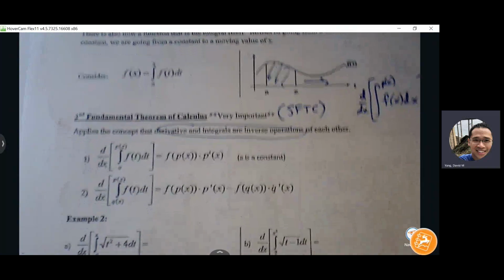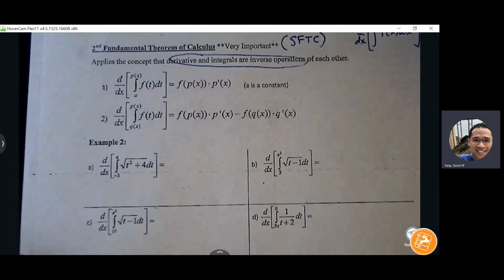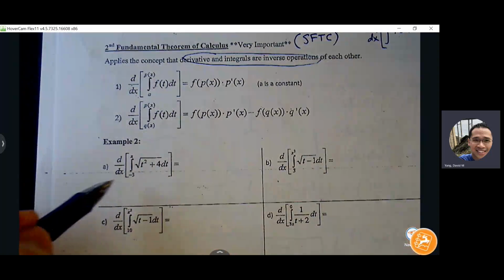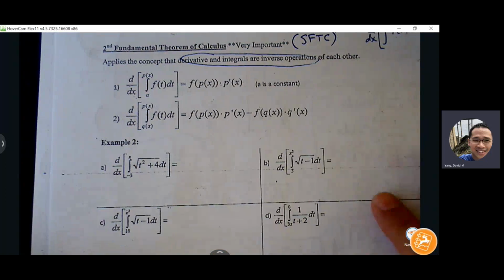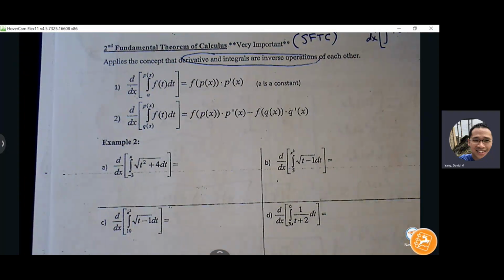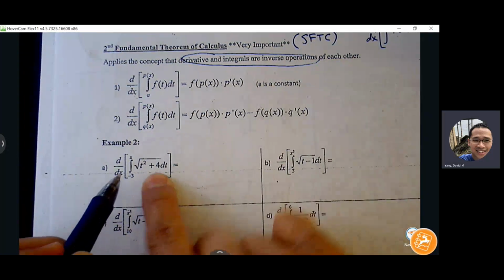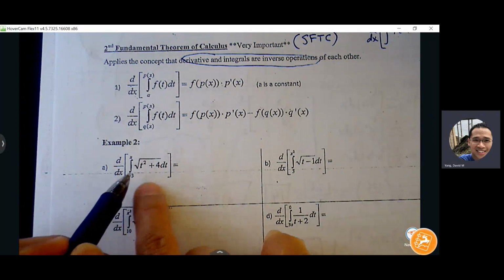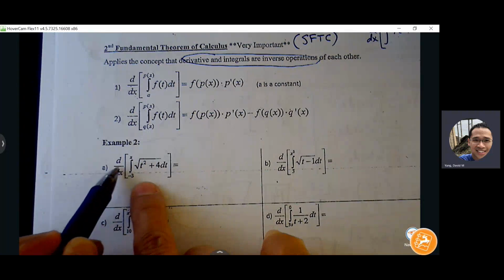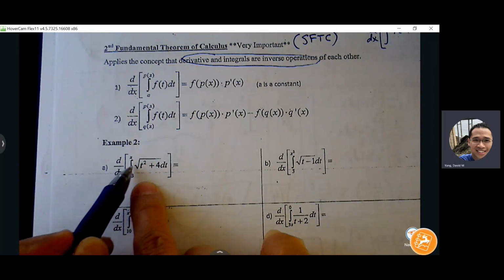Okay, so let me show us what I mean by that. This looks complicated, but I want us to just feel like I'm skipping to the end because I'm not doing both operations, since I know I'm going to end up where I started. Okay, so my starting function is the square root of t squared plus 4. There's an integral and derivative operation. These two are going to cancel each other out.